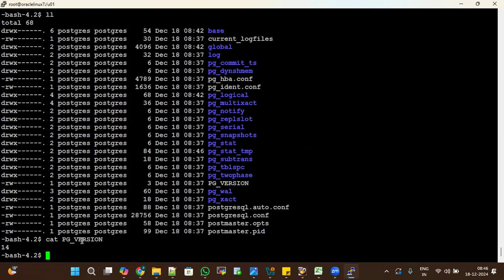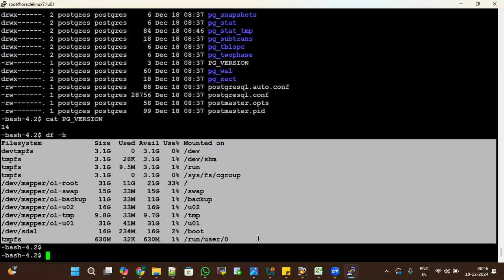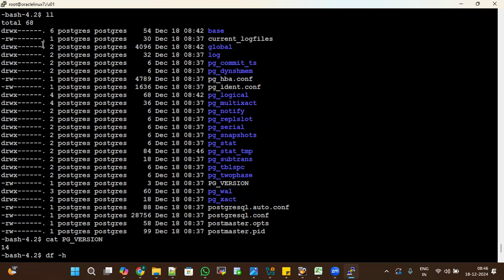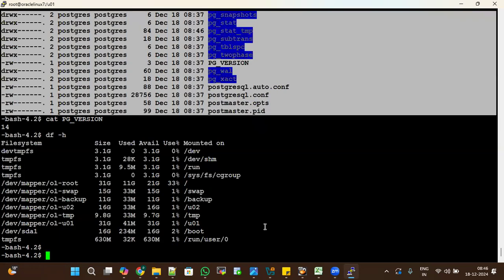Okay. So if you want to know the data directory, by using df -h, on each and every file system you can verify where you can find all these files. That is the data directory location. If you feel it is tough to search each and every file system, there should be an inventory sheet for every database, whether it is Oracle or Postgres, whatever. So we can always refer to the inventory sheet only, because we have many databases, not only one server.